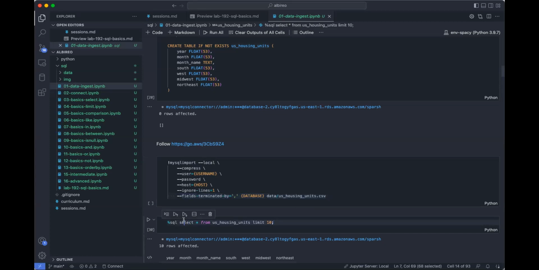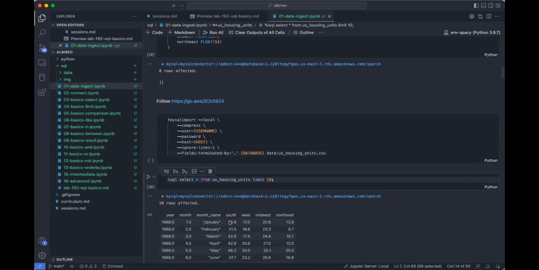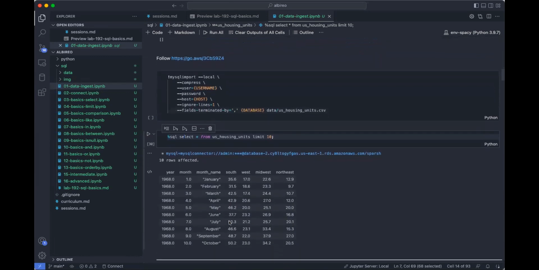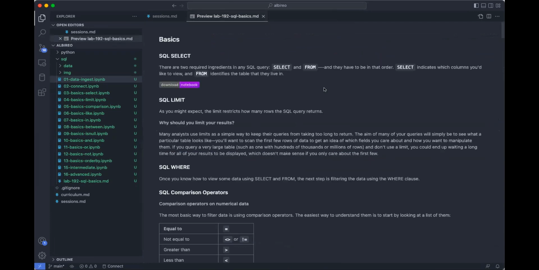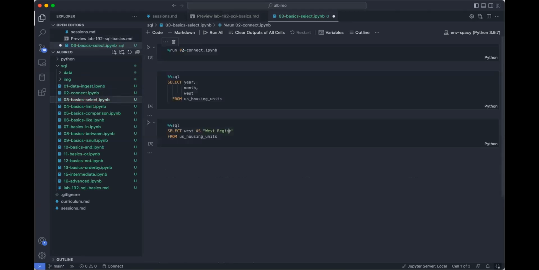I'm saying select star. When you understand SQL, you will be able to understand the select and all. We are just getting 10 records from the table to confirm that your data was pushed. If you run this command before the push, your table will be blank, and only the column names will come. But once we push it, all the data will populate, and your records will start coming. So this is the ingest part. And once we ingest, let me now show you the select part.